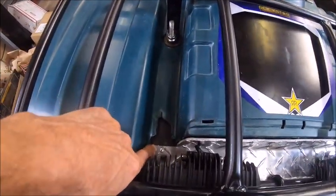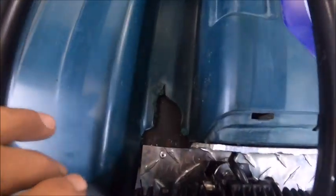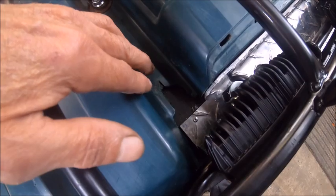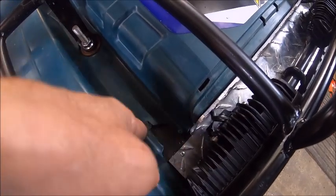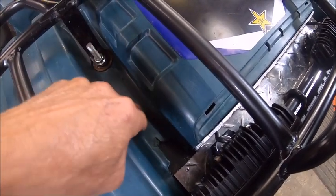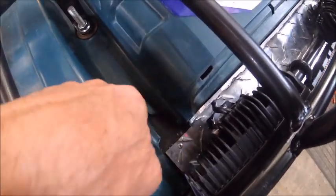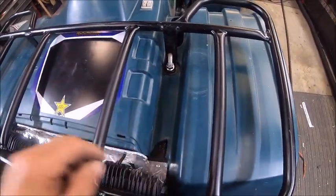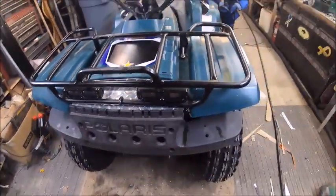The only other thing that I didn't like was the fact that I had to cut into this, and it makes it look terrible. So what I have done is on my 3D printer, I am printing right now. I just started to print. And I printed a piece that goes from here to here with slots in it, all the way up and down it, and 2 rivet holes so that I can pop rivet it to this, and that will cover this because it'll come clear up to this tread aluminum. And I did that for both sides. So I'm waiting for those to finish printing, and then I can put those on here, and that will finish the front and have it done.